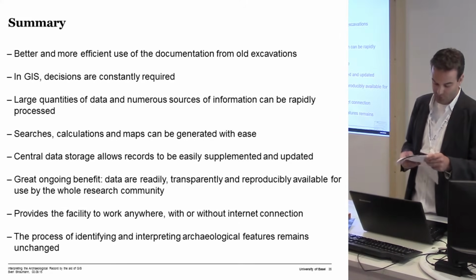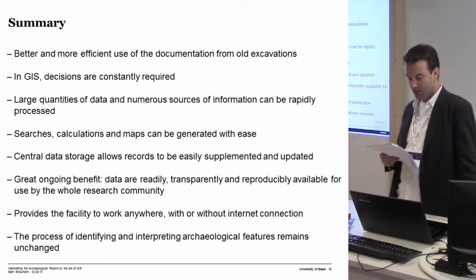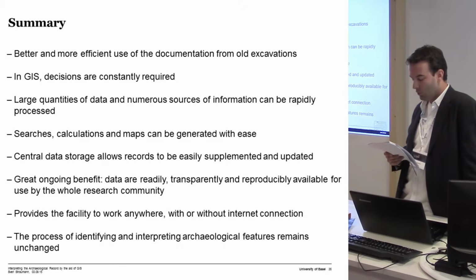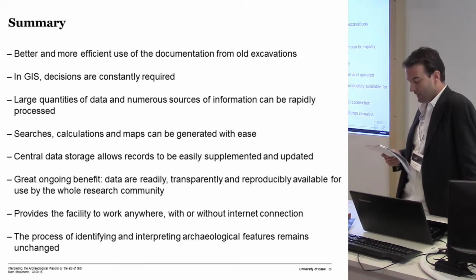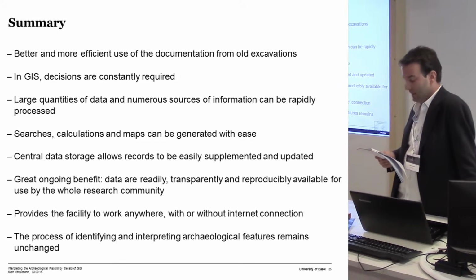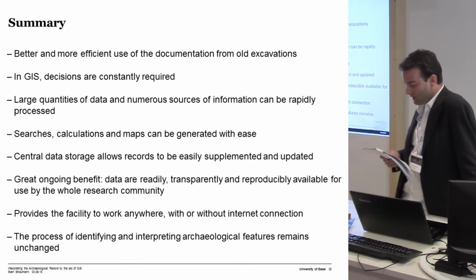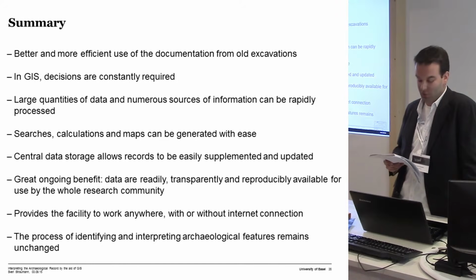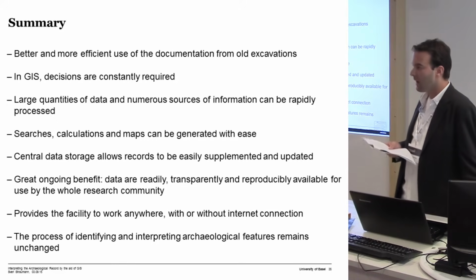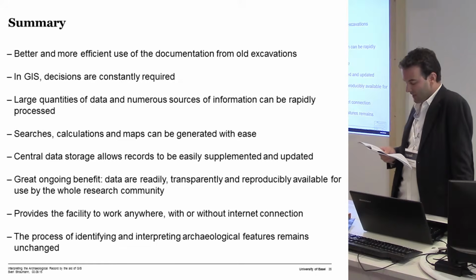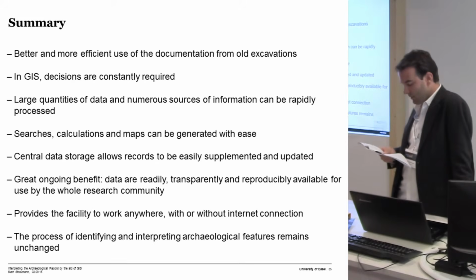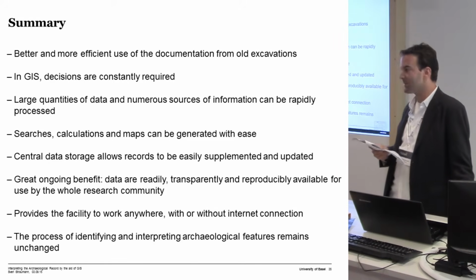As a spatial database, the geographic information system allows large quantities of data to be quickly assessed, especially for researchers who have not been personally involved in an excavation. This provides a relatively quick way of obtaining a spatial overview. Individual sources of information, such as photographs and drawings, are linked with one another and can be located in 3 dimensions. The GIS can be used at any time to search for information, even while data is still being entered, but especially during the actual work of analysis. The whole treasury of data stored in the attribute tables is available to be searched or to generate maps of every type.